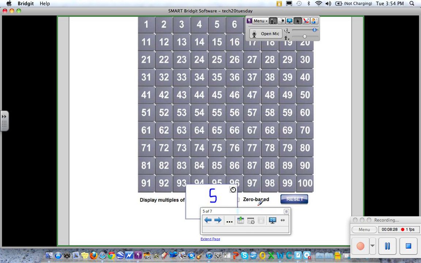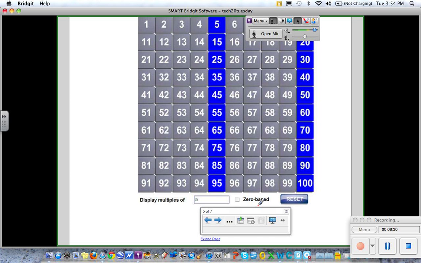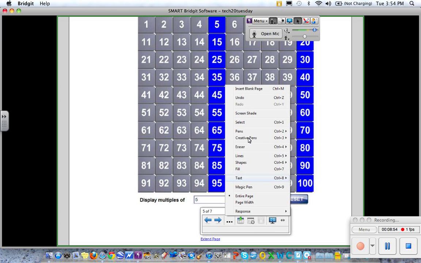And what you can see is all of the multiples of 5 will turn around and highlight in blue. I used a blue colored pen for that, so it makes it a lot easier. And then you can start to talk about patterns with the kids as you're doing it. They can see that each of the numbers has a digit ending in 0 or 5. You can start to go over all of the different patterns and ways that you could use multiples of 5.